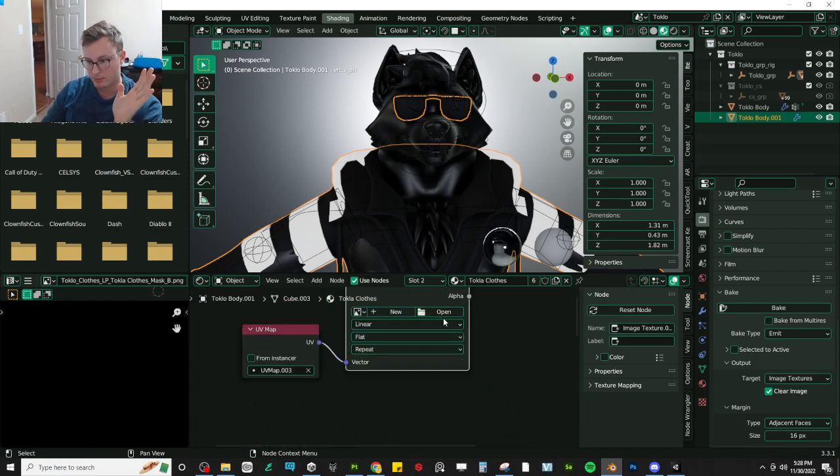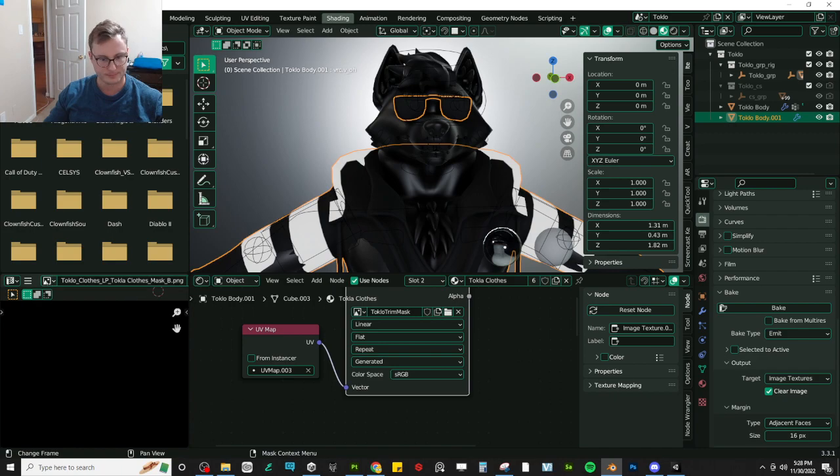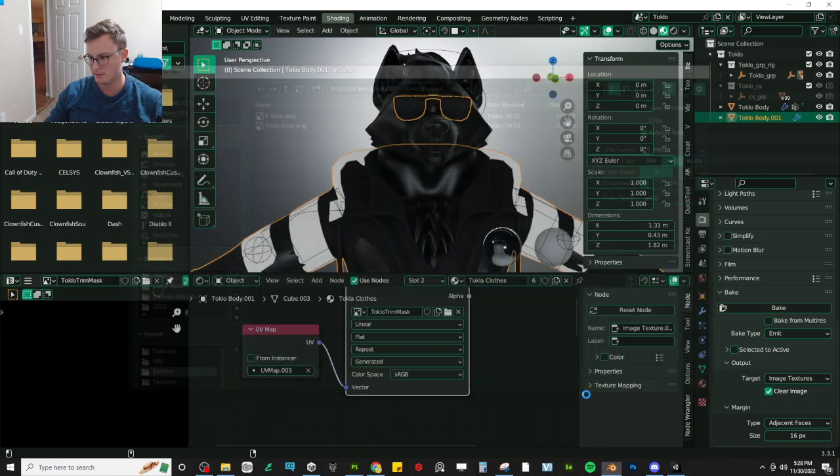Oh, but first, before we do that, we need a new texture. This will be Toklo trim free or trim mask. Yeah. Okay. Save that here.